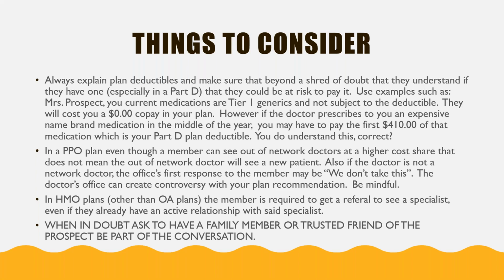You confirm 3 in the network, 1 not in the network. You come to find out the client sees that doctor once a year. No big deal. You tell the client you can still see that doctor. Instead of paying $50 copay, you're now going to pay $75 as an out-of-network benefit. You've done your job. Client goes, sets the appointment with the doctor, goes into the doctor's office.